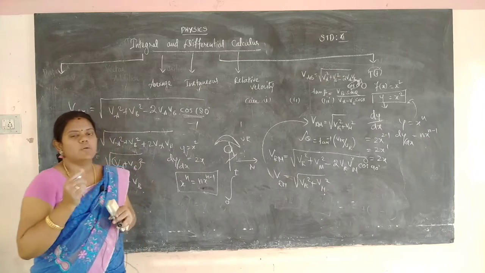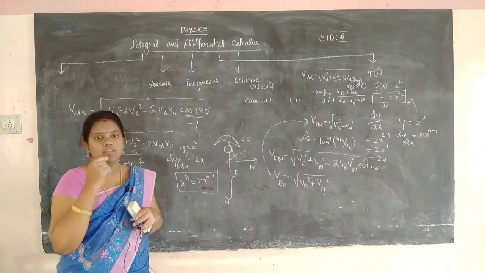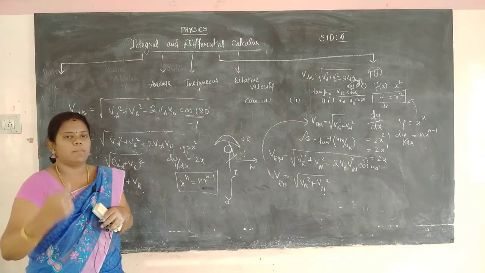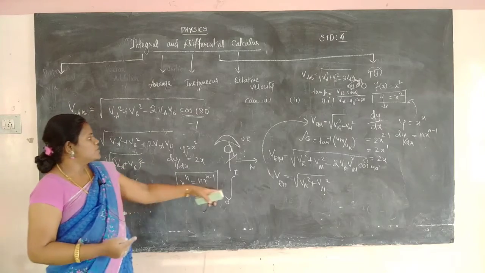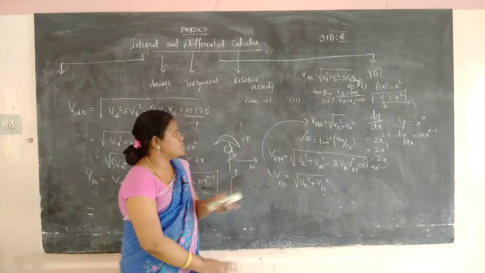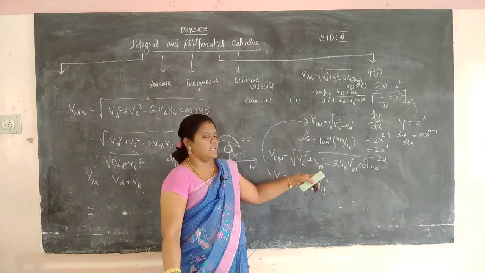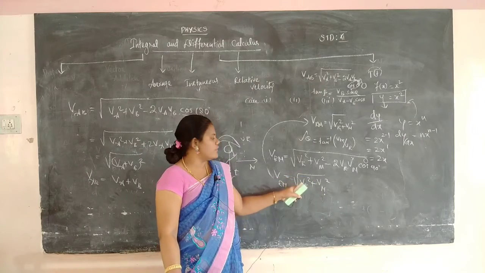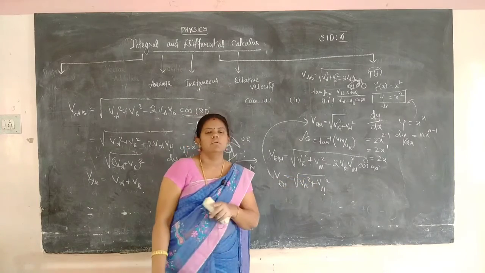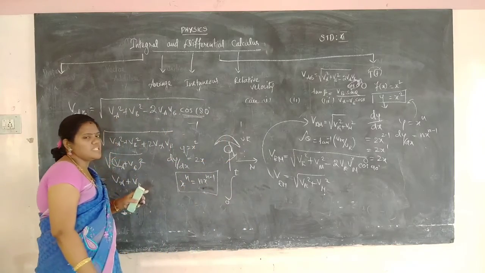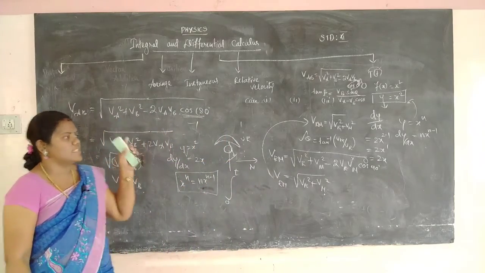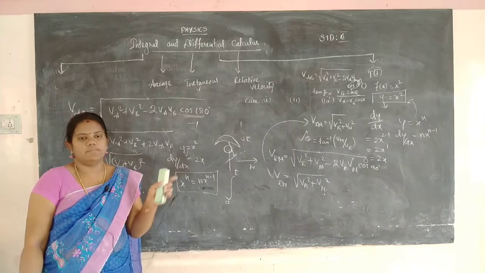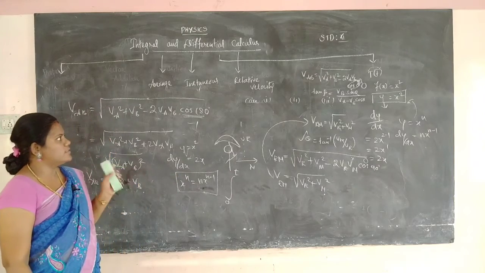And then we considered one case: a man moving forward during the rainy season, with the rain velocity denoted, so it can be easily found. VRM is equal to root of VR square plus VM square plus 2 VR VM cos 90 degrees. Theta is considered 90 degrees because they are perpendicular to one another. Then VRM is equal to root of VR square plus VM square. Those were the average velocity, instantaneous velocity and relative velocity. What is average speed? Total path length by total time. All that was discussed in today's session.